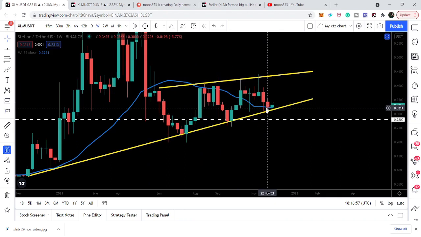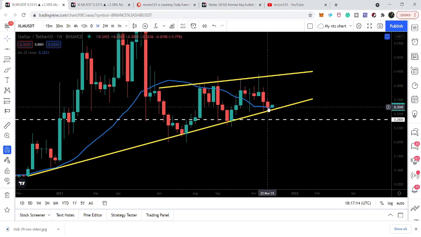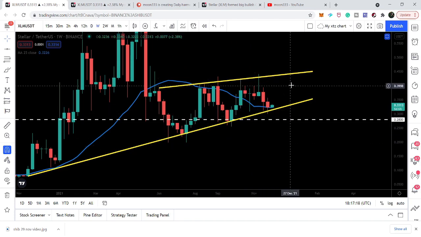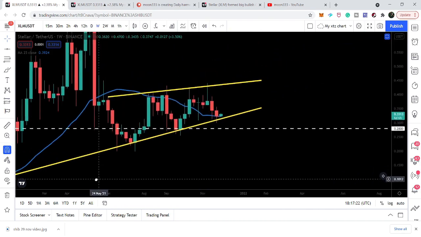The price line at that time was testing the support here, and right now we can see that after two bearish candlesticks, the first bullish candlestick has appeared on the support of the 25 simple moving average on the weekly time frame. That is also really very strong support on the weekly time frame, this 25 simple moving average, and it is possible that the 25 simple moving average will lift the price line to the upside, like it has been lifting the price line previously as well.